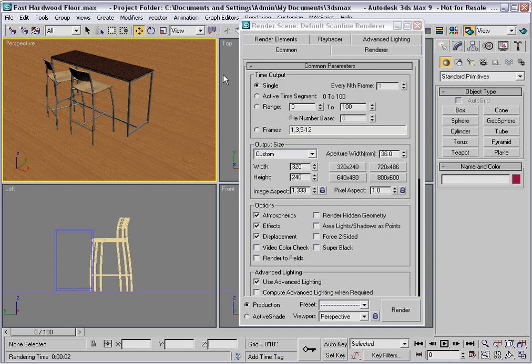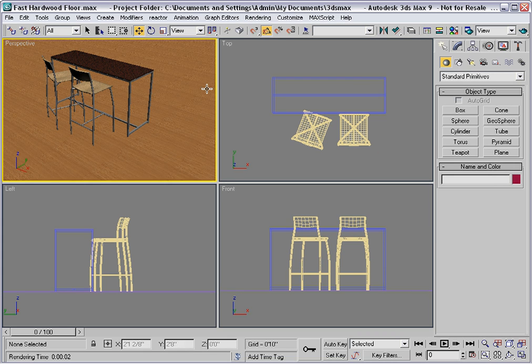So if you're using Viz, you have to make test renders whenever you want to see the result of your materials. A quick way of doing that is simply to click this teapot over here to do a quick render. And you'll see the RFW appear, and you can check it out.